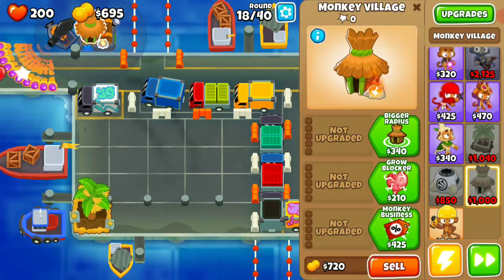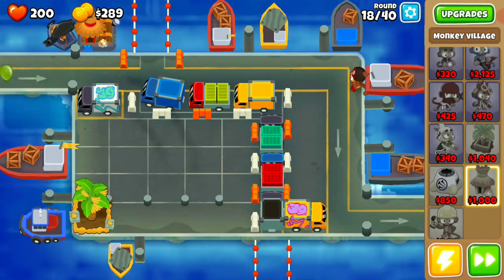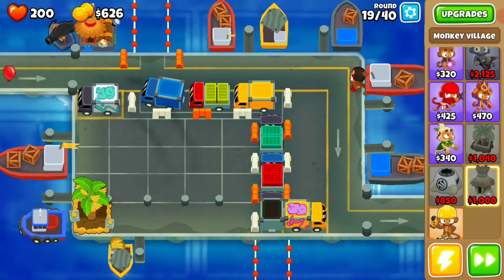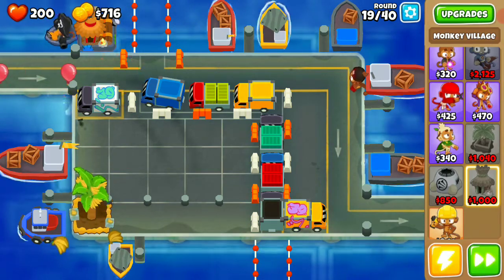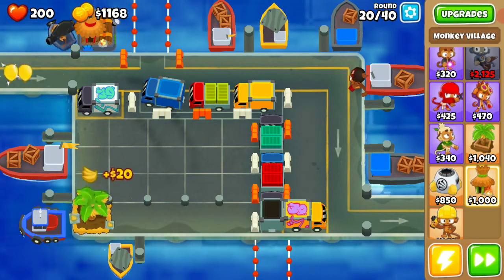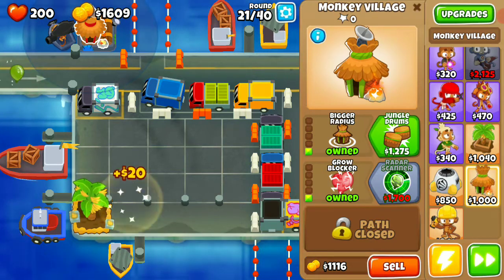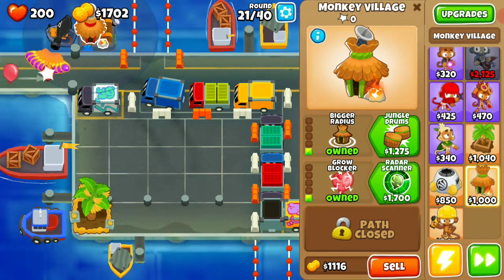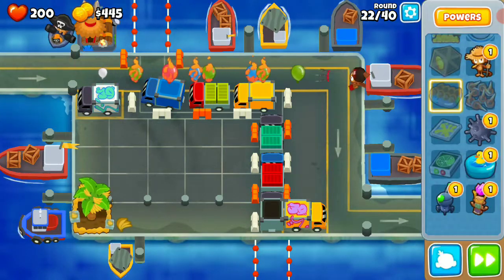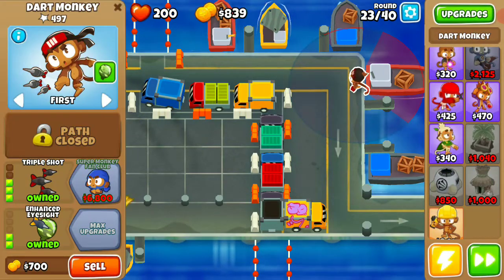Okay. Wow. Okay, let's get Rigor Blocker, not Booker. Why does the tree just bounce every time? It gives them money and it bounces one. Okay, so we got camo detection. And I definitely just wasted so much money. Okay, I mean, it's just a video, so yeah.